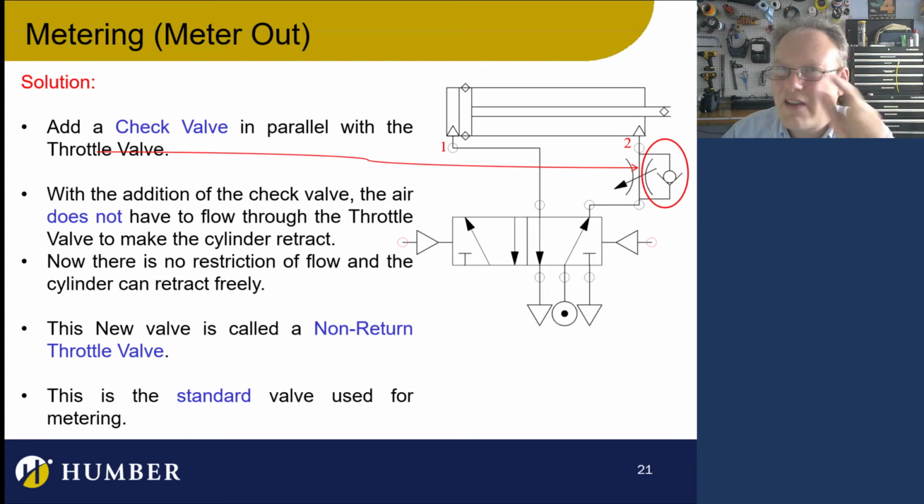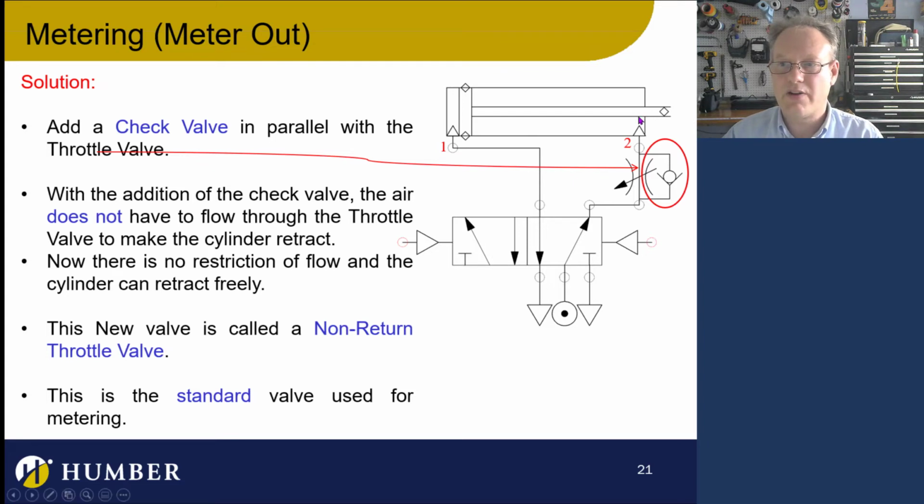We know it loses a little bit of pressure, but that's not a big deal, like 2 or 3 PSI. Lose a little bit of pressure here, and this retracts just fine. And it can go really quickly. But when it is extending, the air coming out of here sees the check valve and the metering valve. And just like electrons find the path of least resistance, so does air.